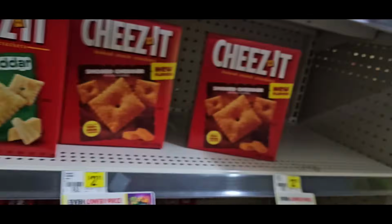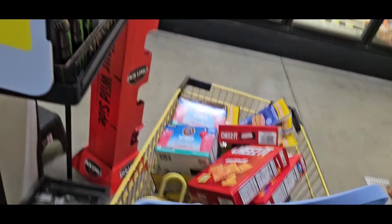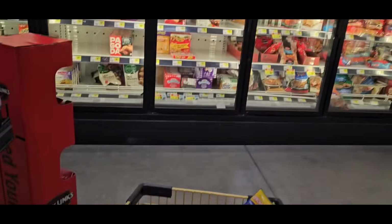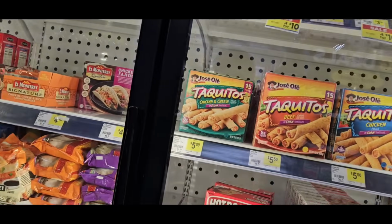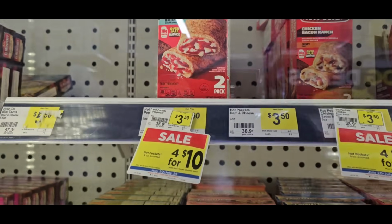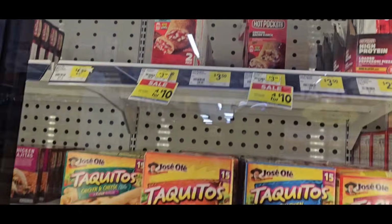They don't like that. Okay, look at this cart, guys. Like time for school back. I gotta get stuff that they can throw in their bags for snacks. I wouldn't do it because I love the people that work in this store. This 4 for 10, that's last week's deal. If you want to press the issue, they will have to give it to you for that price, okay?